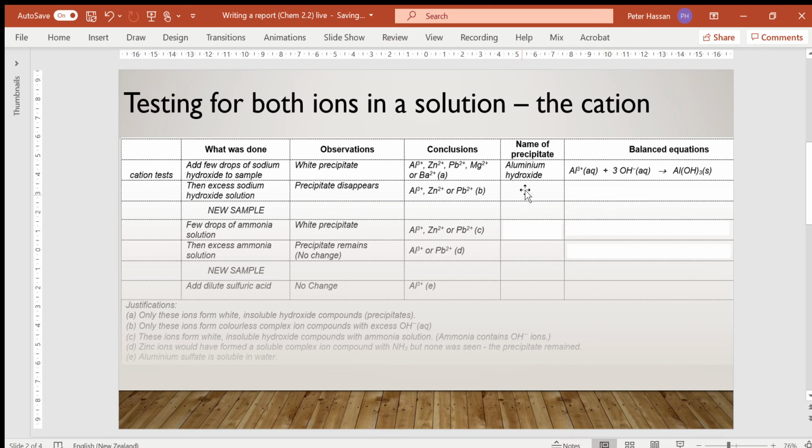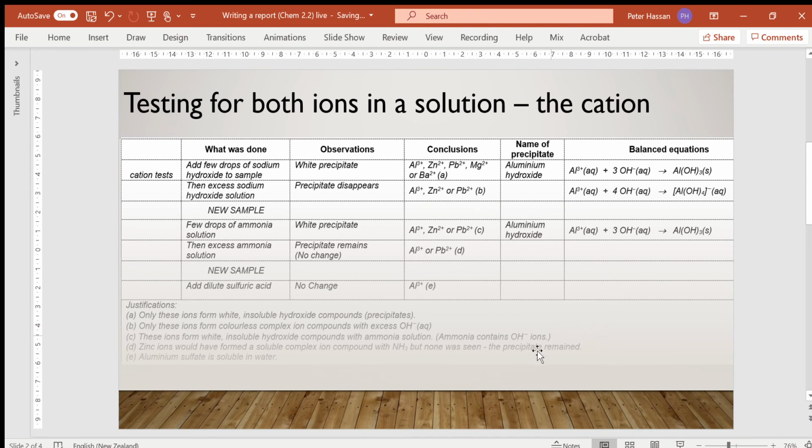Now it disappeared with excess, so there's no precipitate as such, but we did form a complex ion that's soluble, as indicated by the aq on the right hand side. Again, remember to balance those equations. Any other precipitates? Oh yes, the fourth line, we saw a precipitate, and as we said before, it will be the same as the one at the top, because ammonia contains hydroxide, and we just write the whole thing out again. With excess, there was no change, so there are no equations to put in here. Everything's finished as far as that goes.